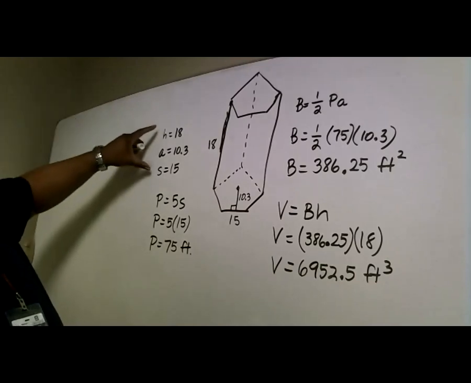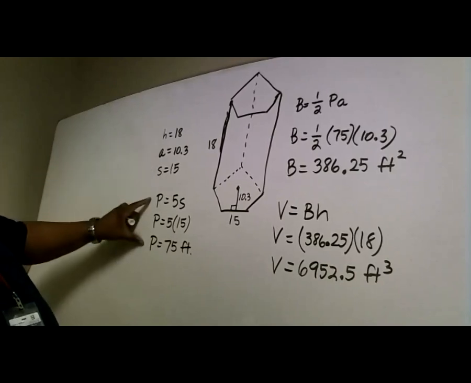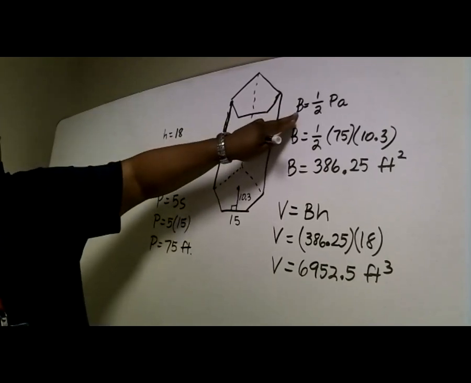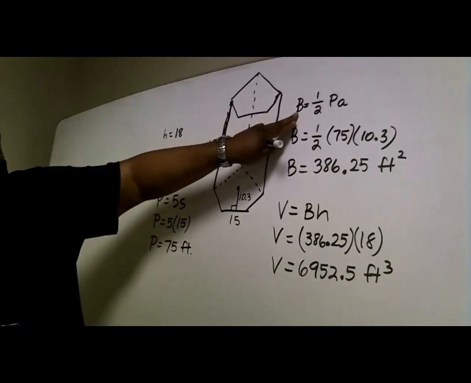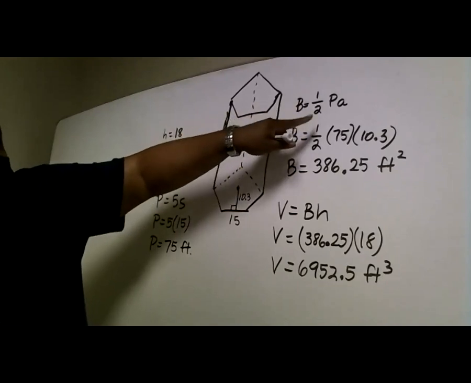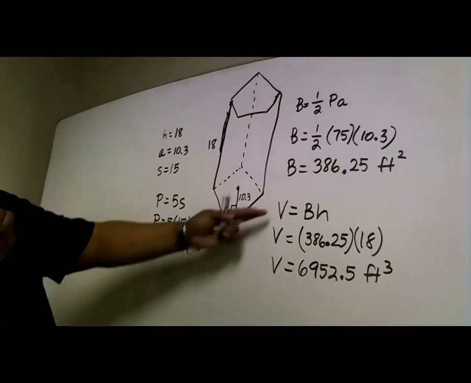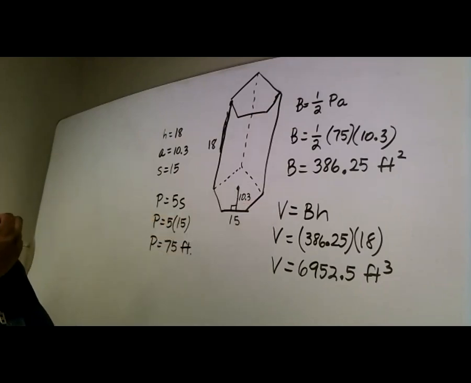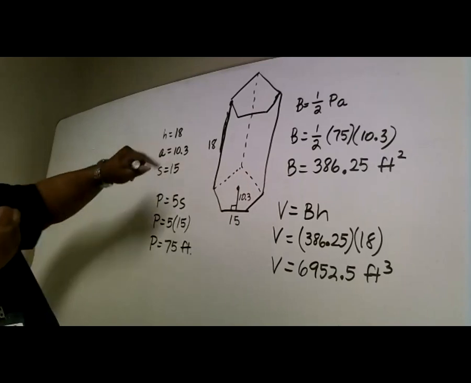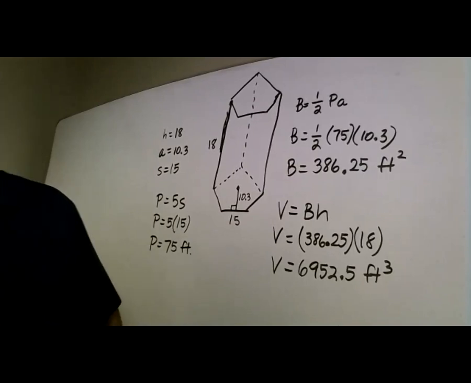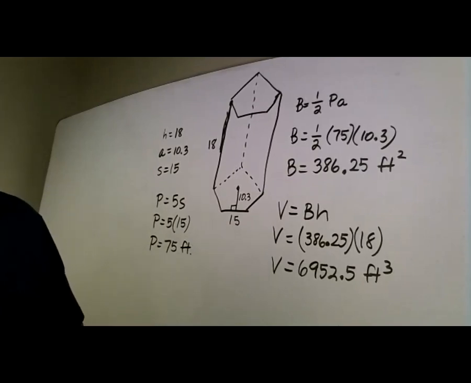Okay. Here I've listed what's given to us. First, I had to find the perimeter, because the area of the base in this prism, which is a pentagon, uses this 1/2 P times A. So I have to find the perimeter first before I can find out what that base area is going to be. And then volume would be base times height. Find out what the base is, multiply that by the height, that will give you the volume. All right, any questions about problem number 7D?